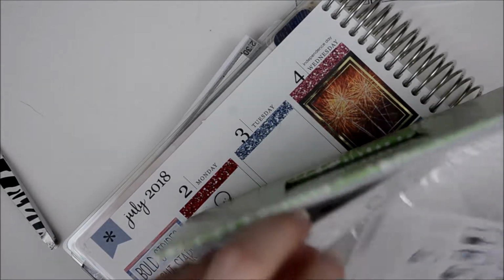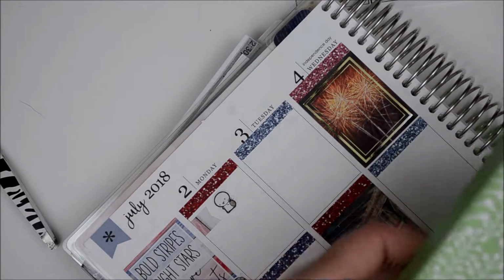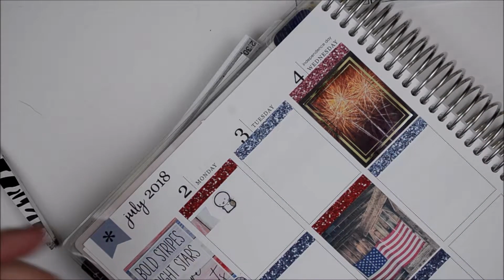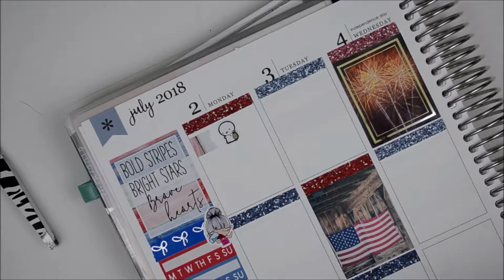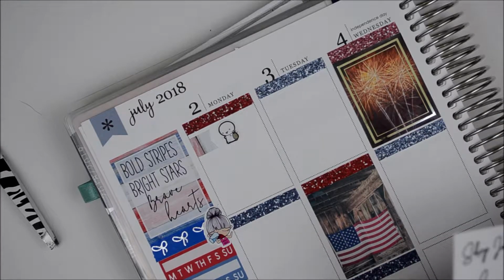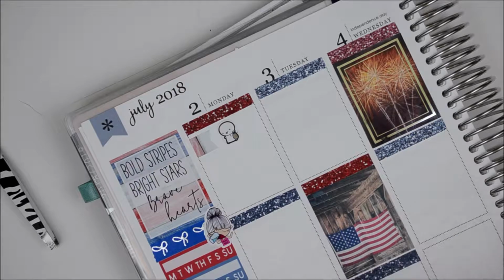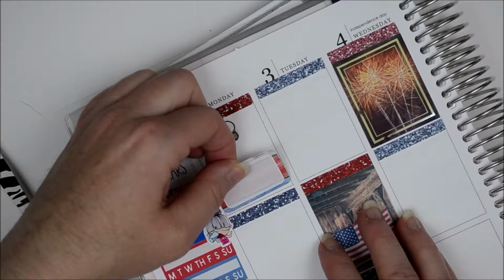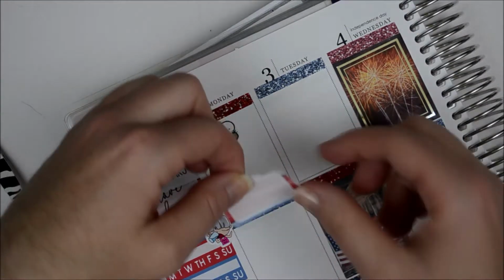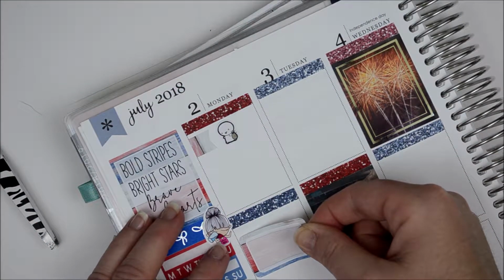And then I have to work, so I'll mark that down. Puggy's giving me kisses again. Kissy, kissy girl. So I'll use a half box to mark my work schedule. And I think I want to use this flag because it's cute. Well, I've got a flag on that week, so I'll save it for later in the week. Okay, we'll use this one for my work schedule. I'll put it down here because I'll use that for any happy mail that I might have.